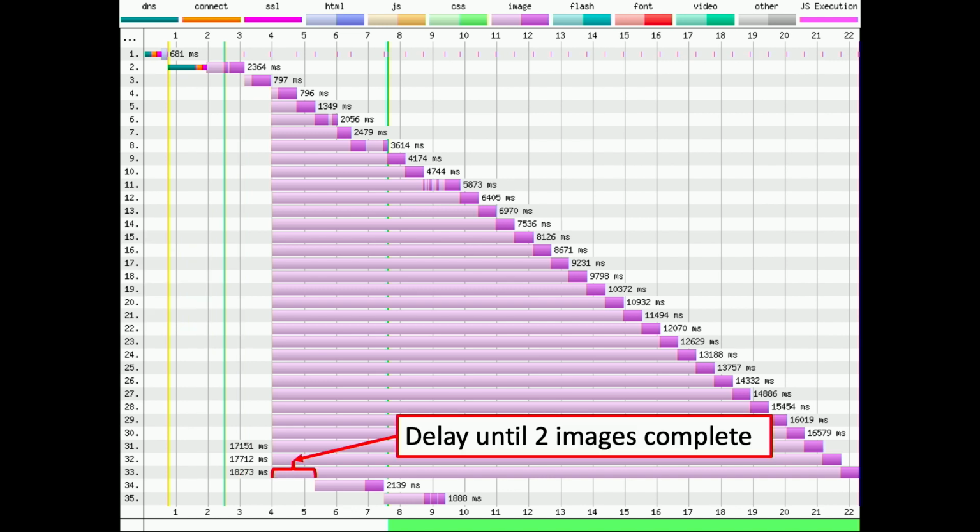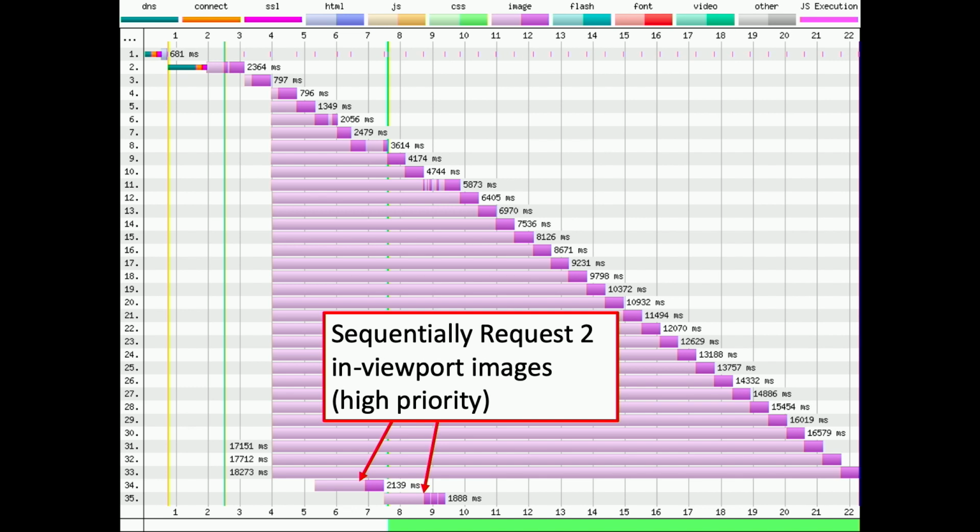Followed by, once the first 2 images have been delivered, to make sure the pipe is warmed up and stuff is flowing through the connection, it will serve 2 in-viewport high-priority images. And what you want to see is those 2 images down at the end of the waterfall, the high-priority images, interrupt all of the other images so that you know the server is reprioritizing content correctly.